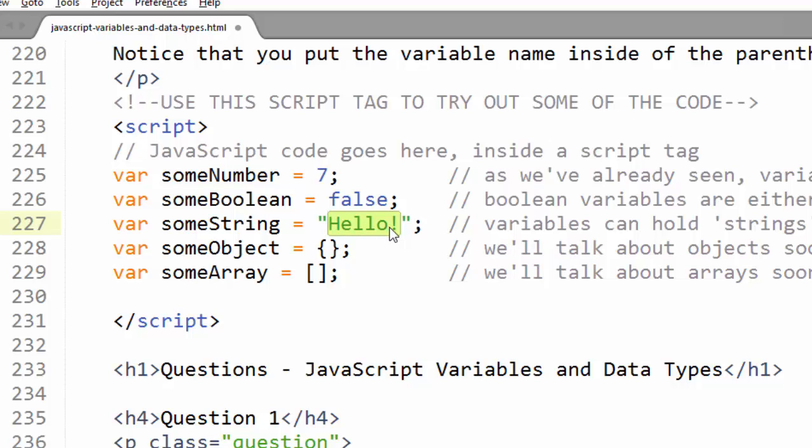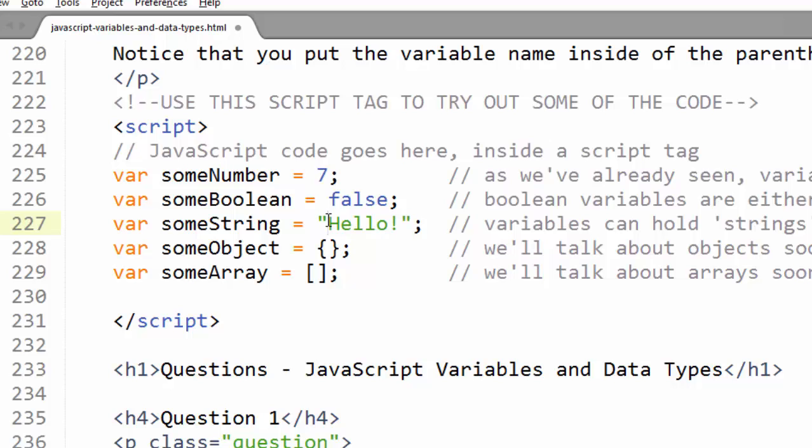The other thing I want to point out is that when you initialize a variable to a string data type, you have to use quotes around the value. You can see here that I've got double quotes on both sides. You can use single quotes or double quotes, but you have to make sure it's the same on both sides. I wouldn't be able to put a double quote on this side and a single quote on this side.